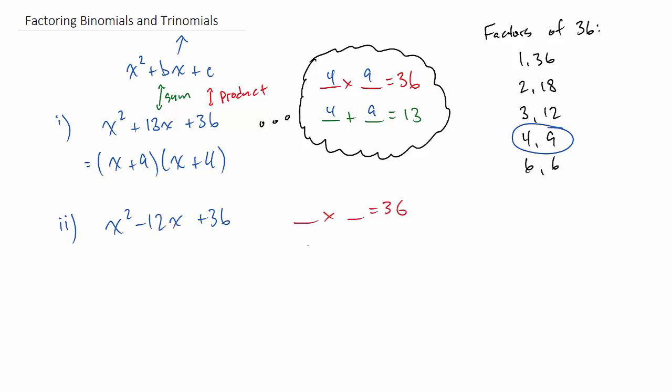Next up, still dealing with the 36, but this time it has to add up to negative 12. So this one's a little different, and we have to think about the signs here. What we didn't include before is that we could have actually had a bunch of negatives. So, for example, negative 6 and negative 6 still multiplies to make positive 36, but when they add up, they make negative 12.